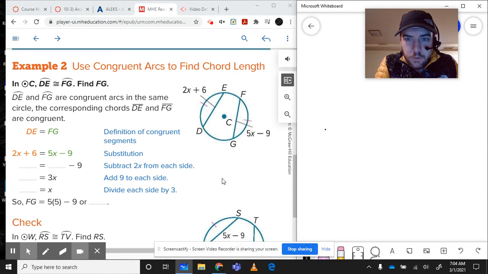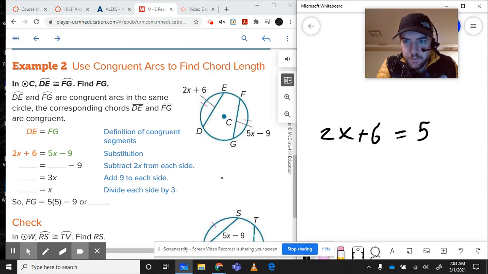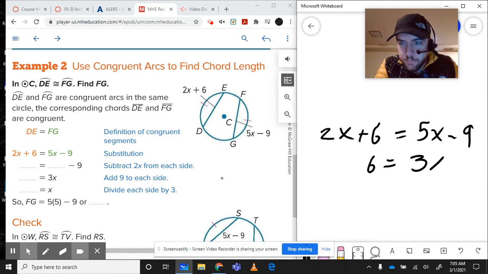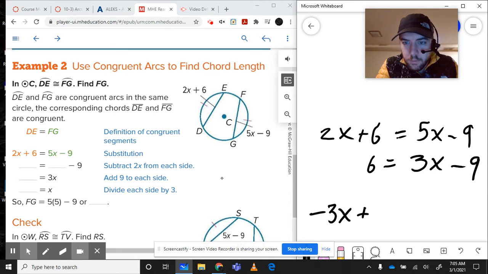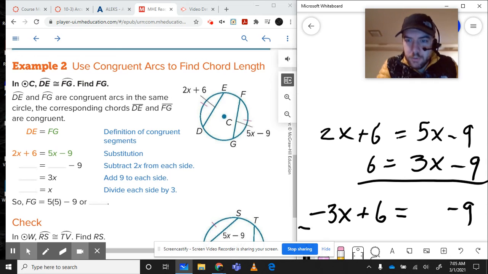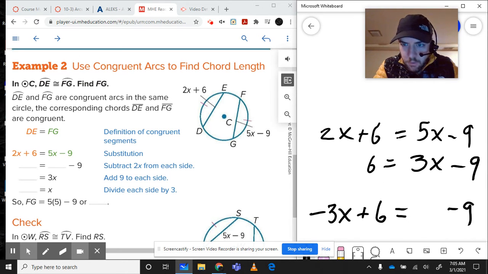So they're saying that 2x plus 6 ought to be the same amount of arc as 5x minus 9. Okay, so we're just trying to get all of our x's to one side. So two different options to do that. In our first step, we can take away two x's from both sides. Or if we wanted to put the x's on the other side, we could have taken away 5x's from both sides. Right? Either one of these options would get us an equation that only has x on one side.